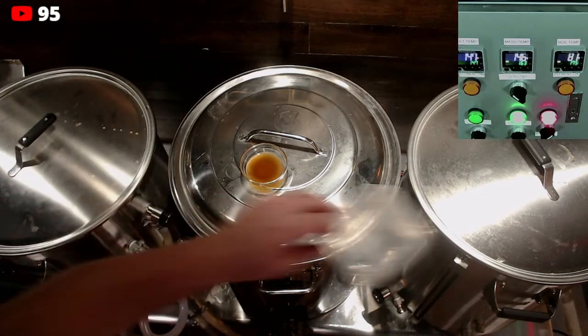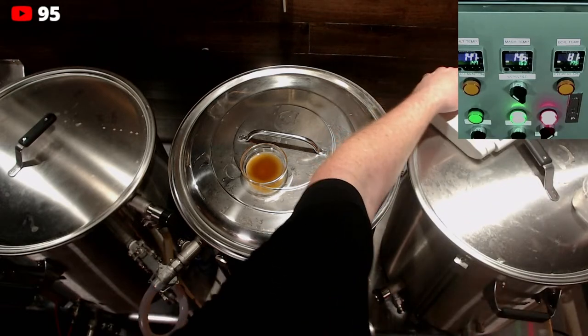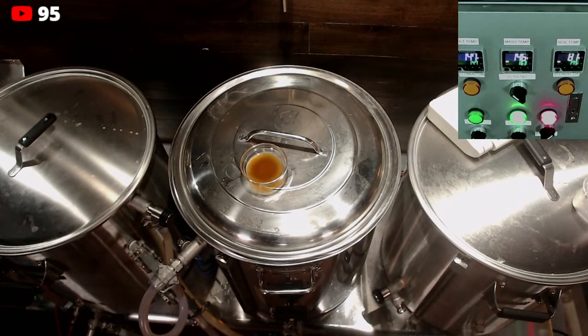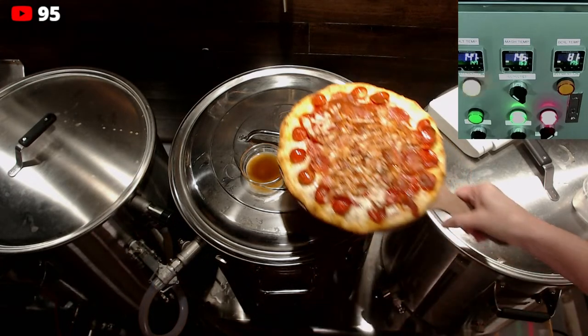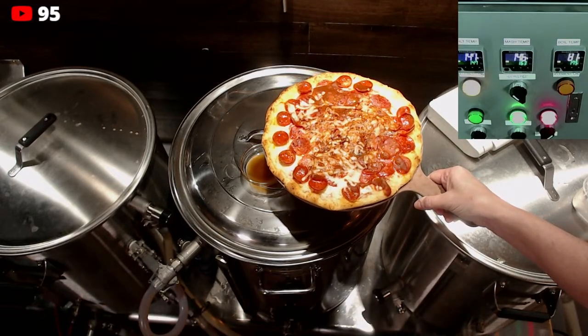I guess we could break out the old EasyDens and see where we are with gravity. What do you think? Here's our messy pizza. You can bring it up underneath of there. Here's our messy pizza that I doctored. Woohoo!